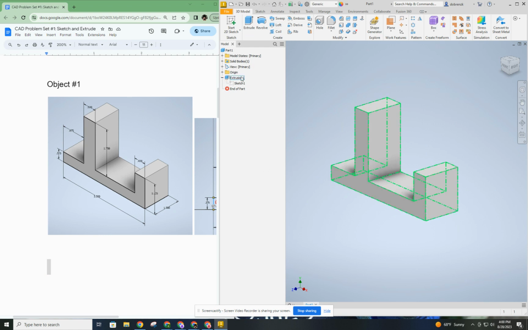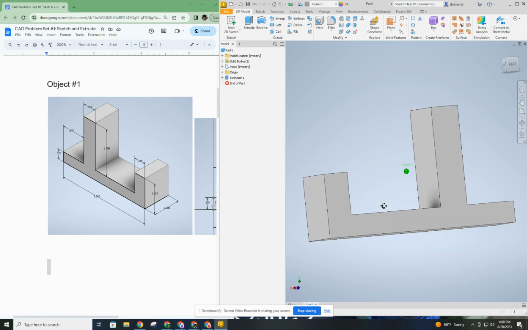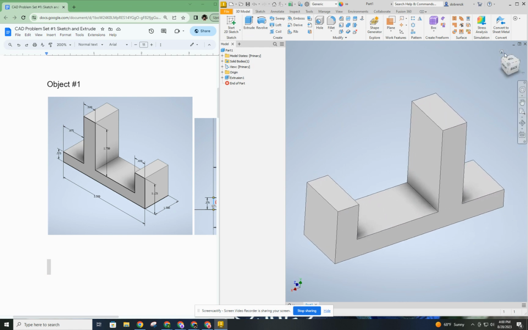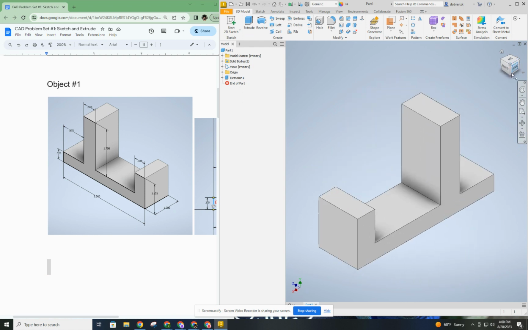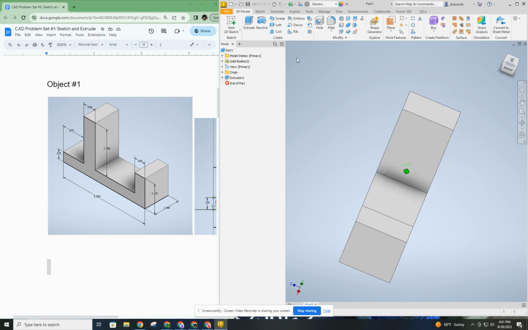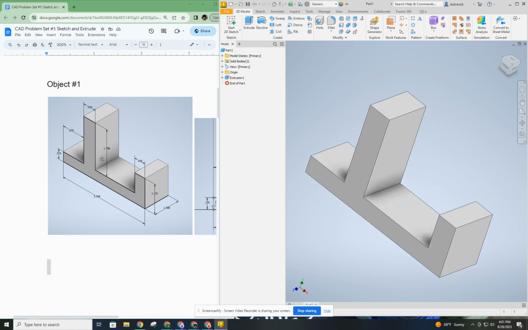Hide any temporary features, turn the sketches off, make sure you're in perfect isometric view. So if you go to isometric view or your home button and it does not look like this, say it looks something like this, that is totally normal and it's very easy to fix. The way I recommend is get as close to the view you're trying to replicate. So if I were trying to replicate this view on the left, this is actually pretty close.